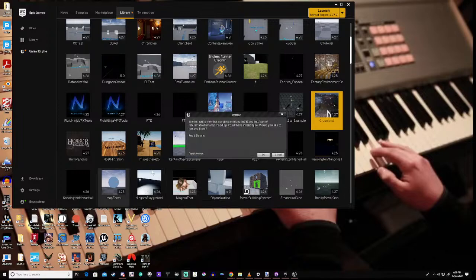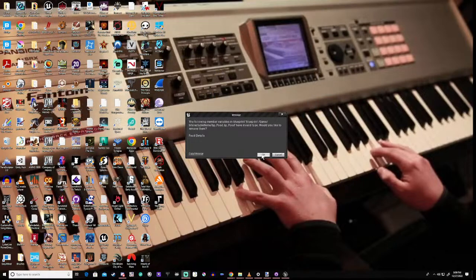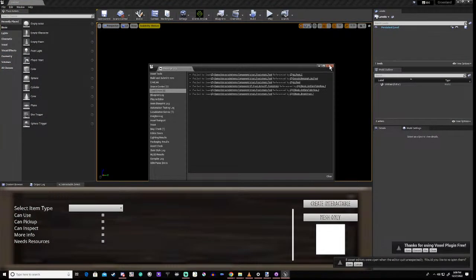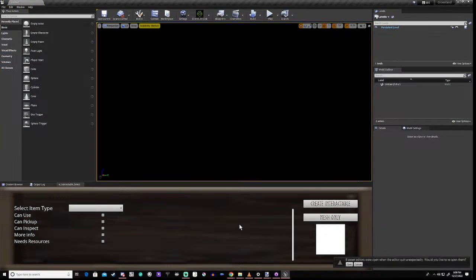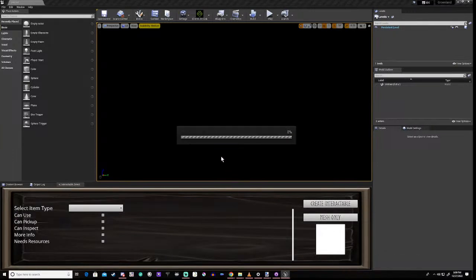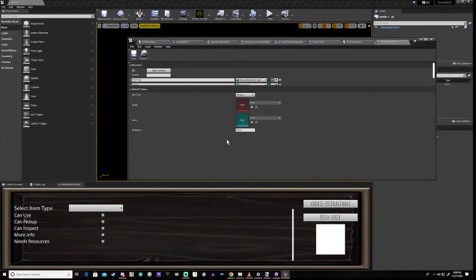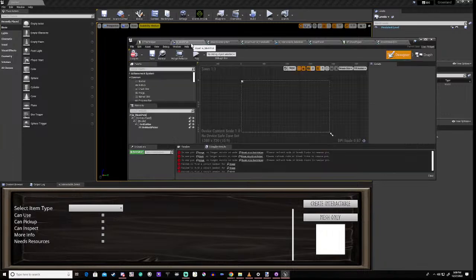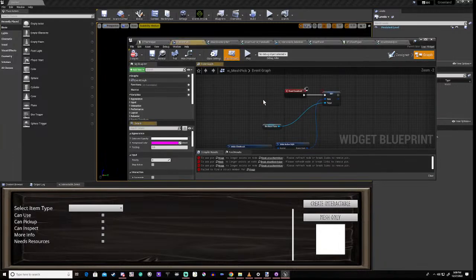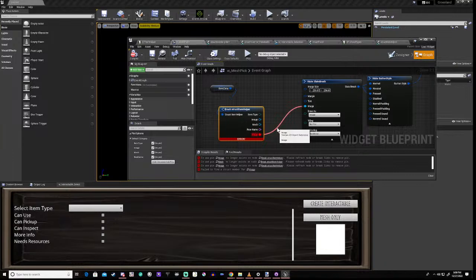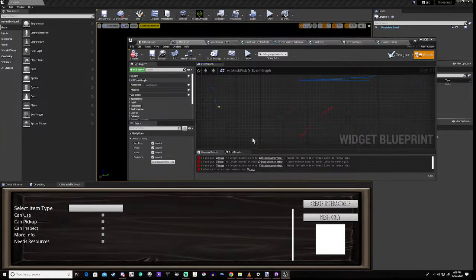We're going to have to load this up again, which we did. Going to OK that. Right, and it doesn't like that again. We're going to open these and see where we stand. And it looks like we're kinda okay. Right, I'm going to fix this first. So let's try and refresh the nodes here.